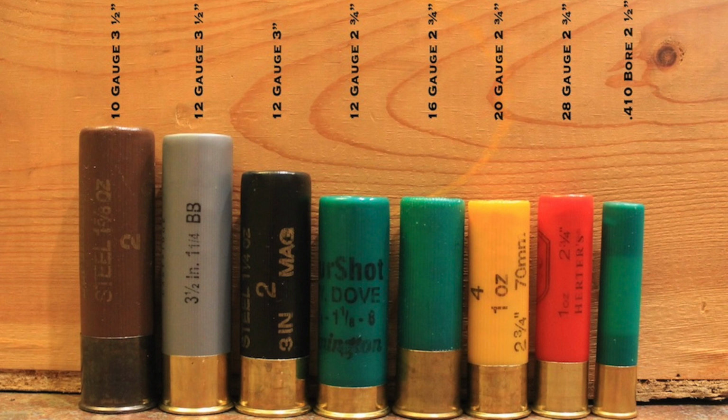Standard 2 3/4-inch 12-gauge shells work very well on most species of small and upland game. They'll also do the trick for waterfowl, turkey, and big game, but the larger 3-inch Magnum shells are more popular for hunting those species. The 3.5-inch 12-gauge shells are best suited for waterfowl hunting, particularly for geese. The 12-gauge is so popular because it's powerful enough to hunt most species of game, but the recoil of the 12-gauge is much more manageable than the 10-gauge.